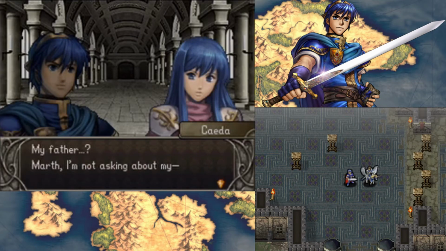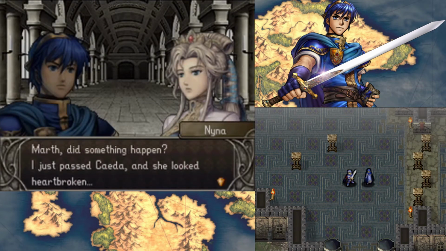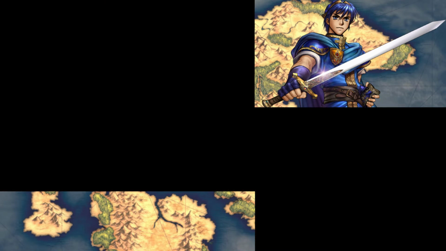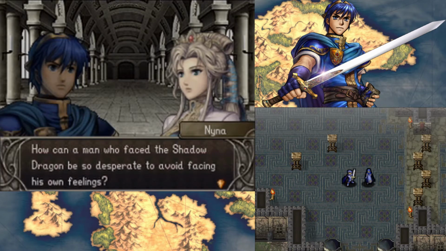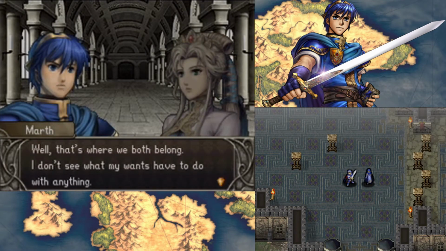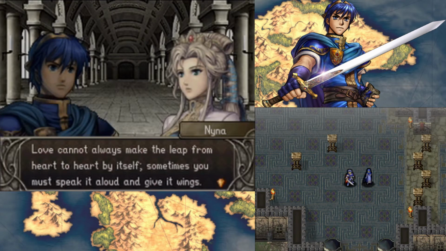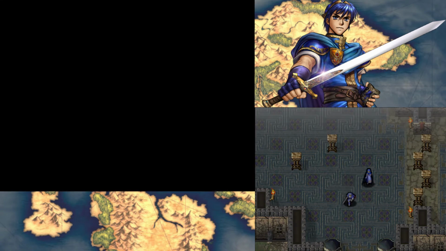My father? Marth, I'm not asking about my... Never mind. Please excuse me. Marth, did something happen? I just passed Sita, and she looked heartbroken. No, well, we were just talking, and she asked me... Oh, Marth. How can a man who faced the Shadow Dragon be so desperate to avoid facing his own feelings? What? I don't know what you are talking about. You wish to send Sita home to Talus, then, and return to Altea alone? That is what you want? Well, that's where we both belong. I don't see what my wants have to do with anything. Clearly not. Marth, if you have anything to say to Sita, say it now. Love cannot always make the leap from heart to heart by itself. Sometimes you must speak it aloud and give it wings. Surely a great leader like you can muster the courage for that.